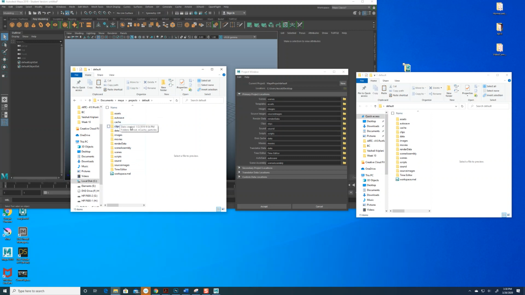So it's like a project with any type of creative software. Premiere does the same thing. It houses everything in one particular project folder, and then that way you can transfer that from computer to computer.